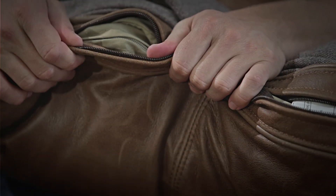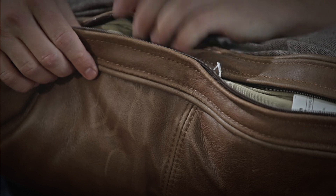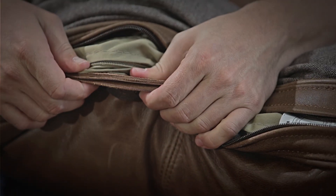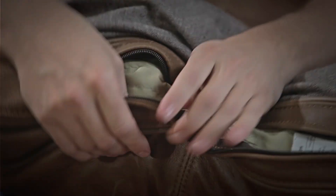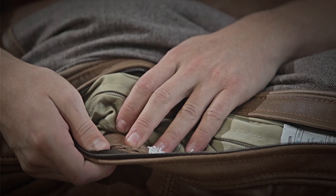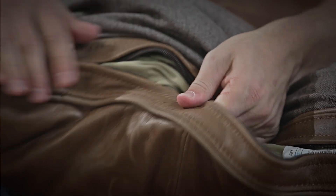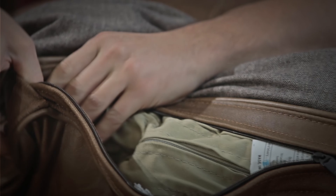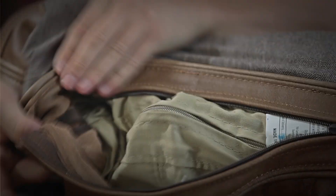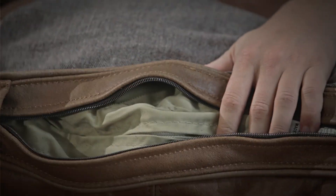It will discolor and wear with age, but that's normal. As we unzip it, you can see the thickness of this top grain leather — the actual construction features double baseball-stitch style seams all the way around, with piping around the edges, reinforced at the ends. I can barely turn it inside out, it's so thick and beefy. These top grain leather covers are the best that money can buy.